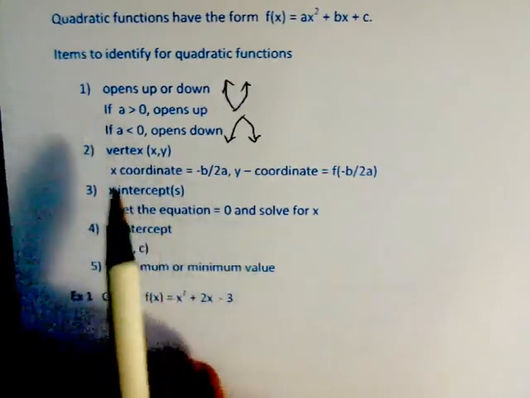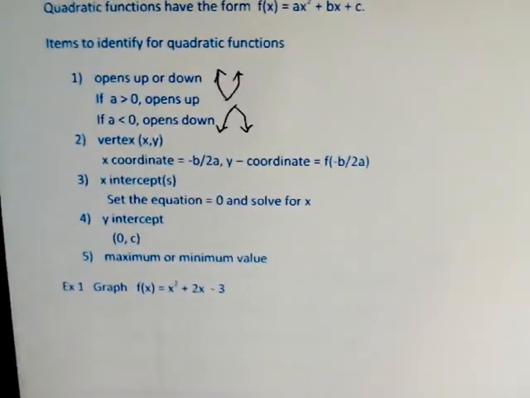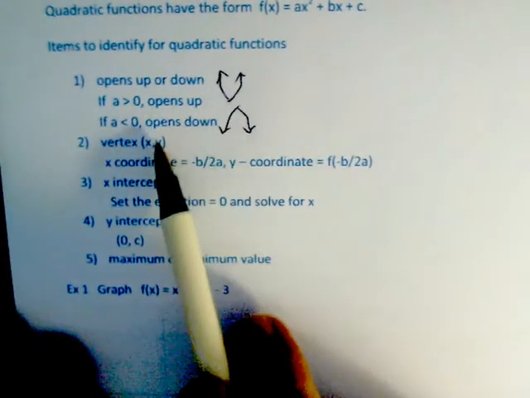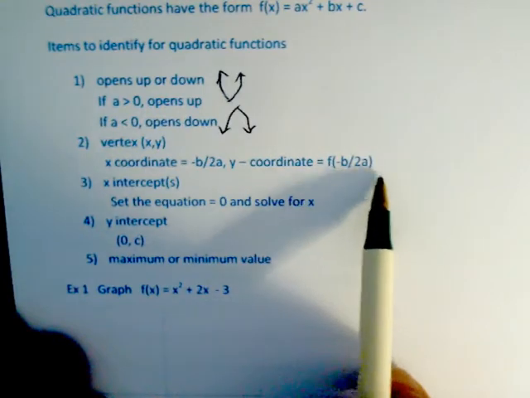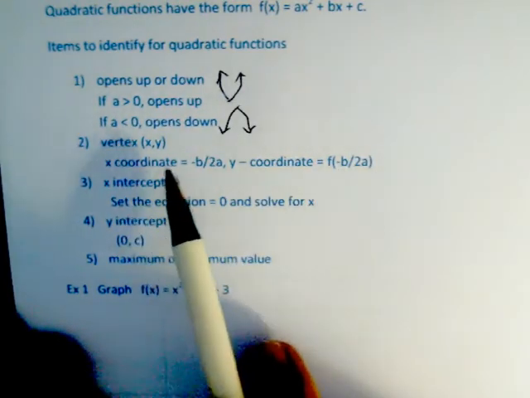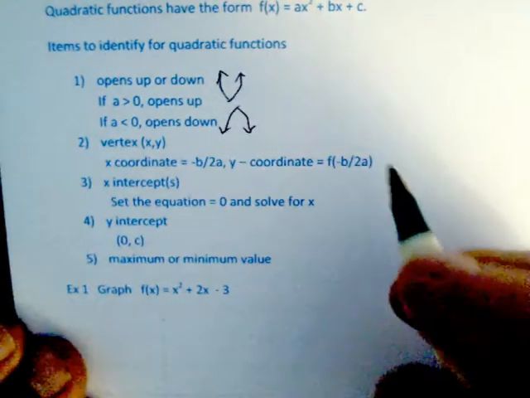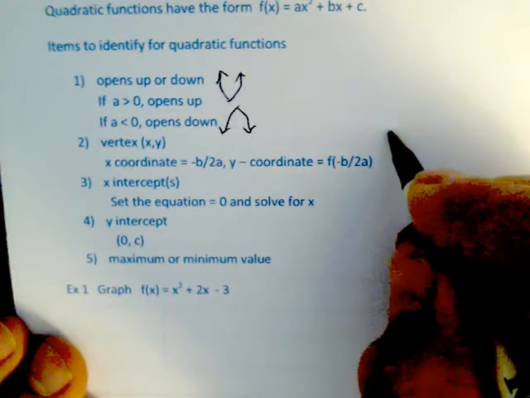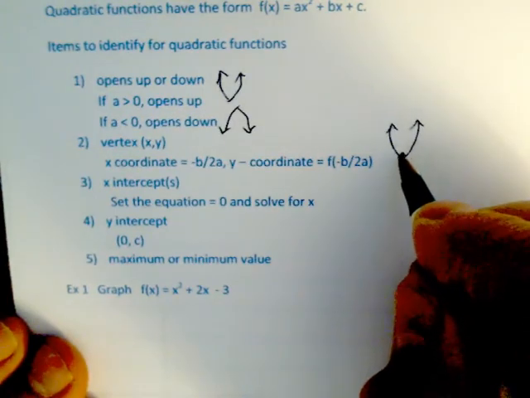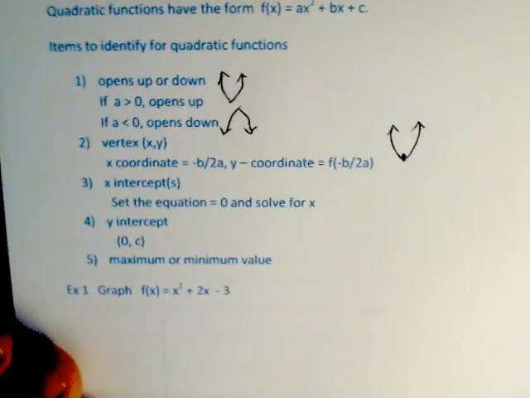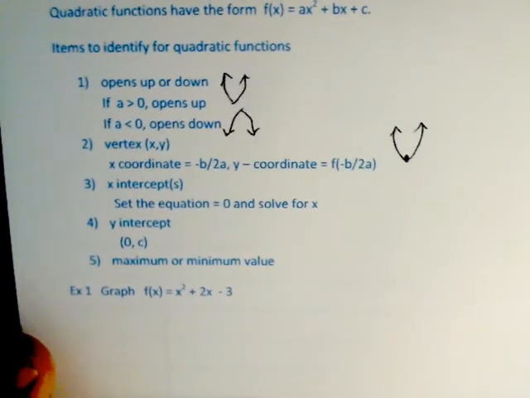The vertex. We have a way to find the vertex. We're going to be looking at the x coordinate, which can be found by minus b over 2a. Your y coordinate means you substitute that value you just got for the x coordinate into the equation to find the y. But your vertex itself is the highest or lowest point on the graph. So that's your vertex right there. It's that 0, 0 point of where we started when we did the transformations. So think about that: the important point to find is the vertex.